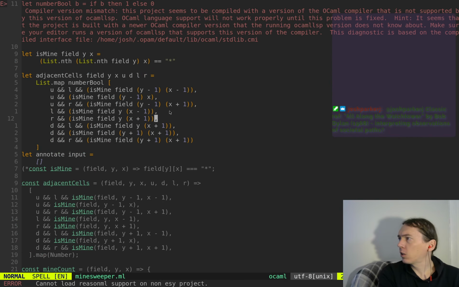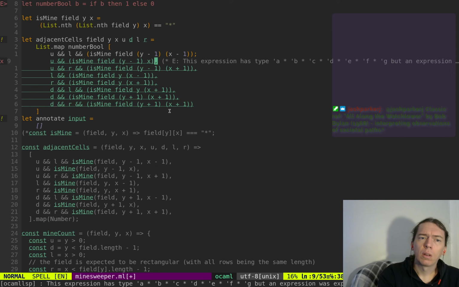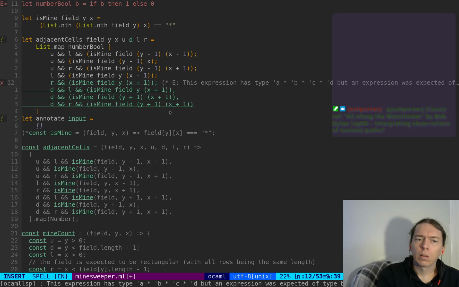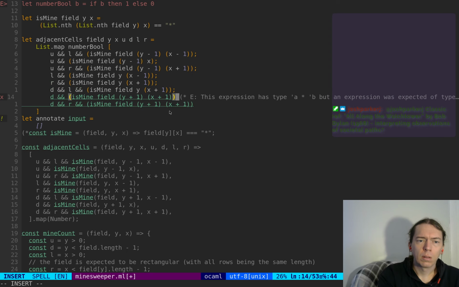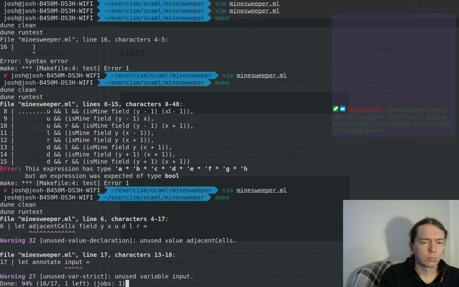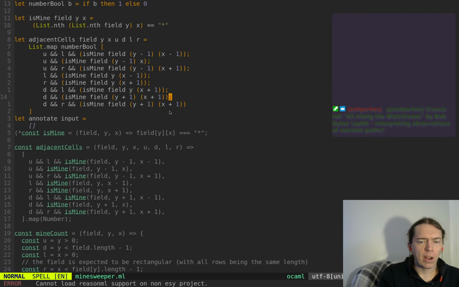Where else did I see us using semicolons? It was, I think... So it compiles just fine.